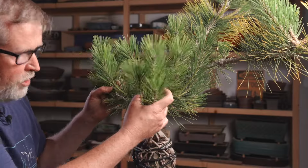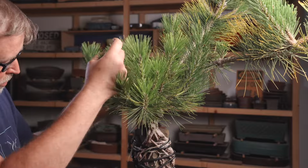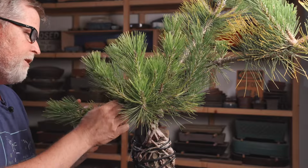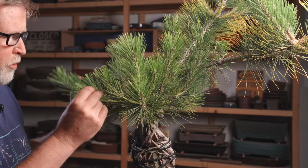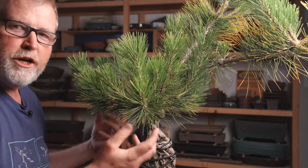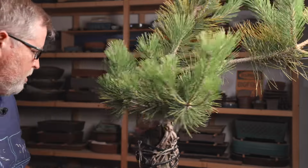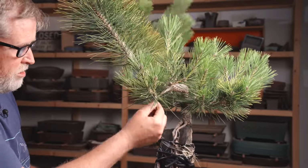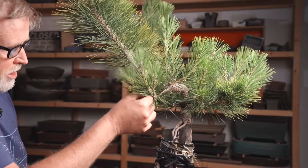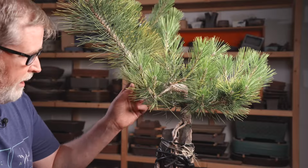So 18 months ago was in December, and that's middle of winter here, and that means that there's actually been two spurts of growth. That would be spring of 2023 as well as spring of 2024. So the first thing I am going to proceed with doing with this is just to do some shoot selection and cutback, because I'm not even sure that I actually decandled it last summer.